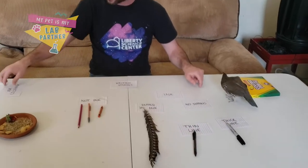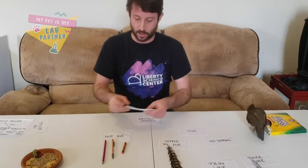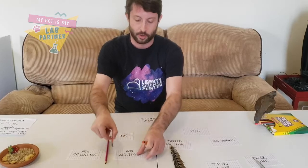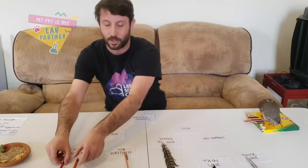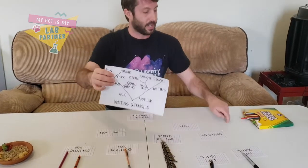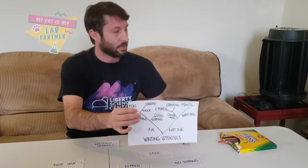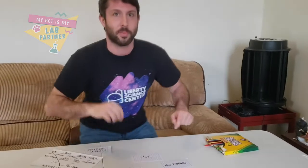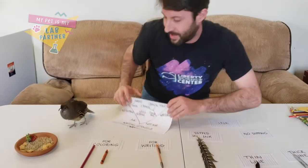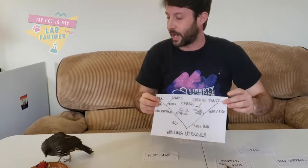We got to do the pencils now and the crayons. So we have ones for coloring, just like our colored pencils over there, and ones for writing. And our mechanical pencils for writing, while our colored pencil and our crayon are for coloring. And now we have created, right here on this table, come on, Colonel Quail, we got to show the family tree of our writing utensils. You want to come back? Hold on, one moment. Let me grab my lab partner. All right, lab partner. We have our final family tree here of all of our writing utensils.